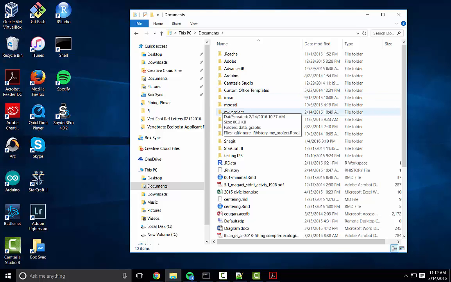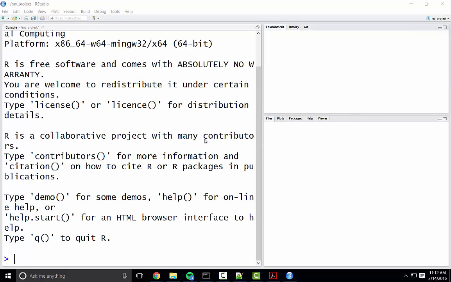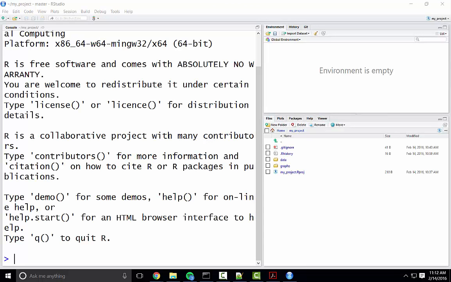So the first thing I want to do is fire up R again by double-clicking the R project file in my project directory. And then I want to briefly demonstrate the art, I guess, of trying to figure out how you're going to get some help for a particular thing in R. What I want to do is take two objects and stick them together. And I've got a range of ways that I can get help.